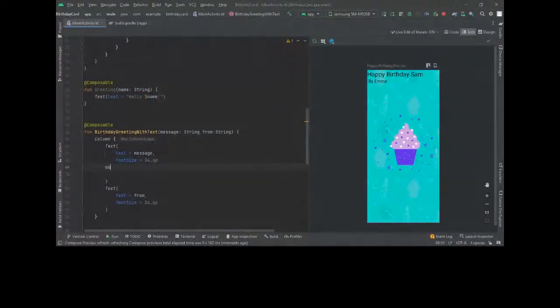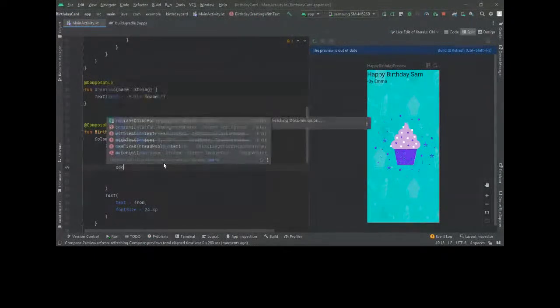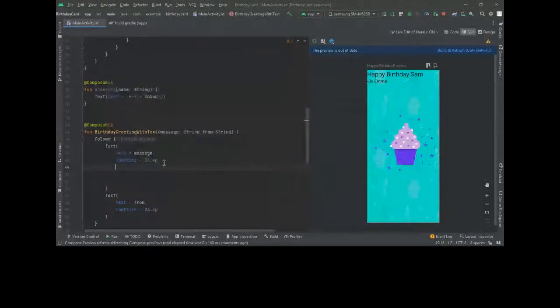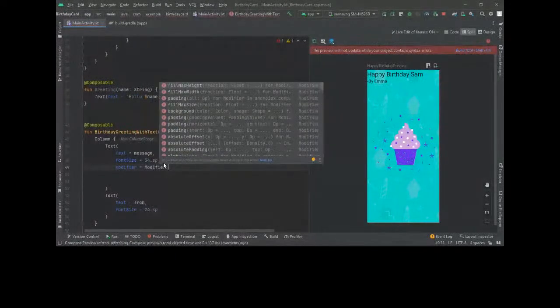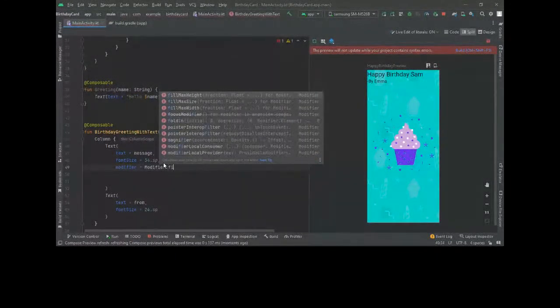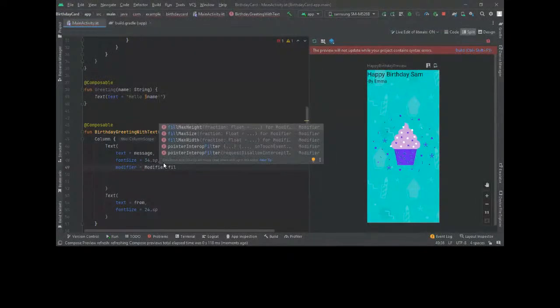In a similar way. Sorry, again I forgot to add a comma. Always remember to add commas after each modifier, as these are parameters. We can use the same fill max width in order to fully fit it into the width.